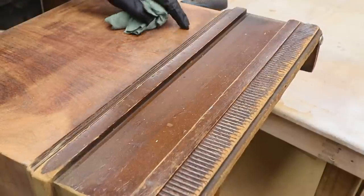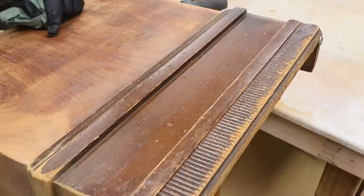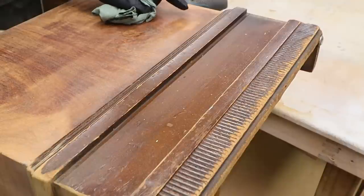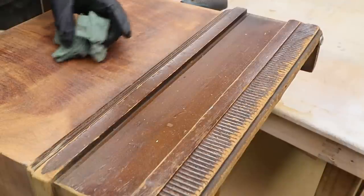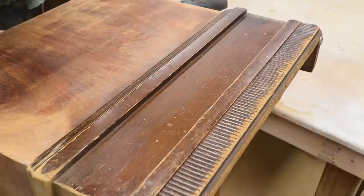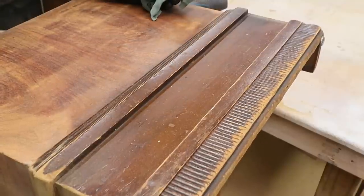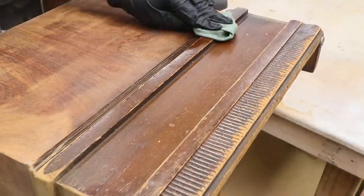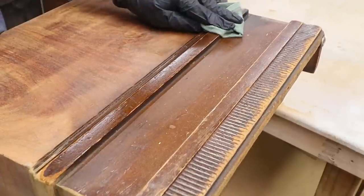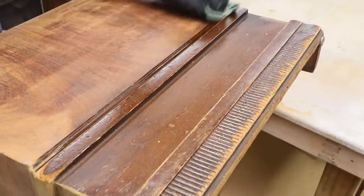I'm curious what type of finish this is the whole time sanding it, because it gets a little bit gummy. I think this was probably refinished before at one point, and I'm wondering if they didn't use shellac. So one way to tell is just to put a little bit of alcohol on it, and if it breaks it down, that means that's shellac, because that's how you dilute the shellac in the first place. Yeah, it's not really, it's probably a lacquer or a varnish.